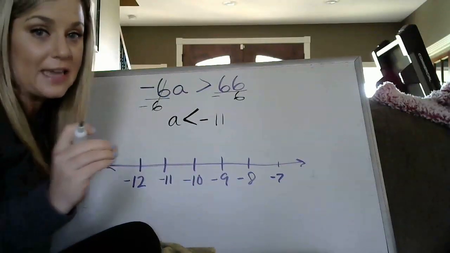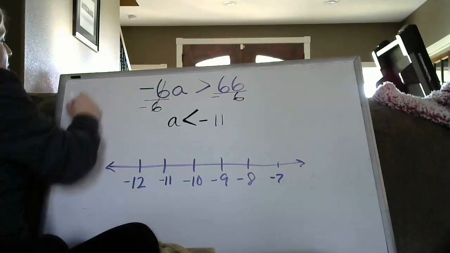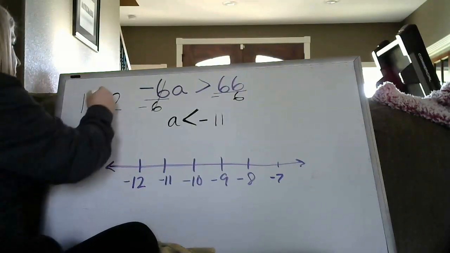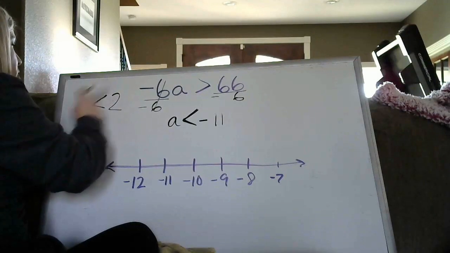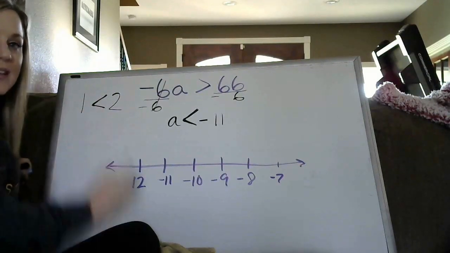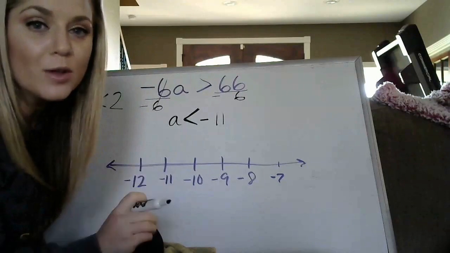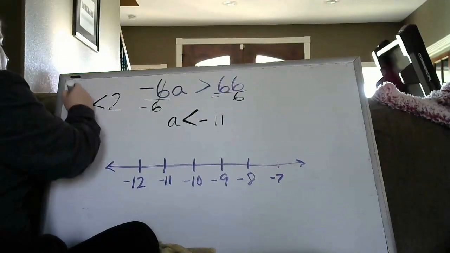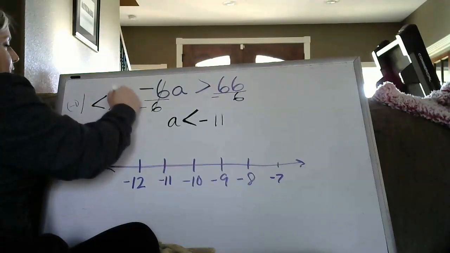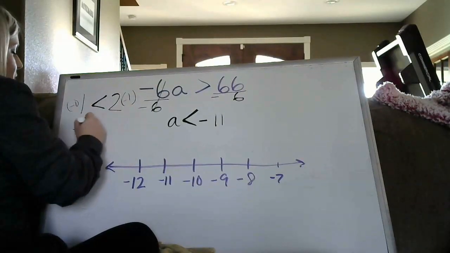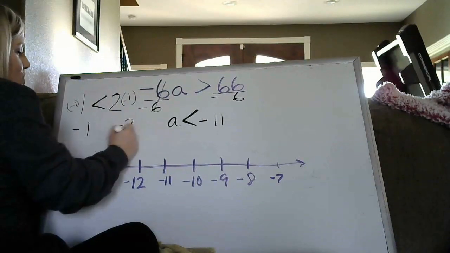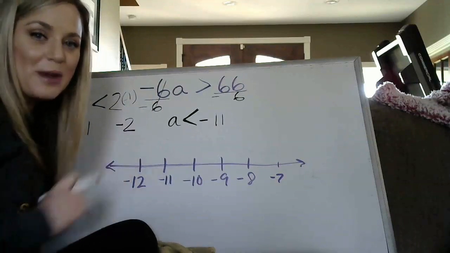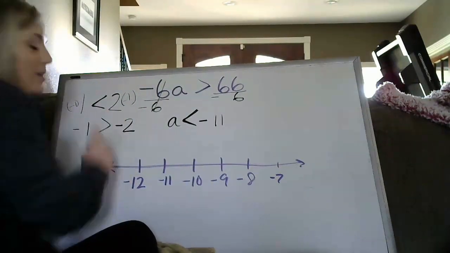So here's a little example. Let's say we have 1 and 2. Which one's bigger? +2, right? So you know that 1 is less than 2, correct? Now, what if we multiplied both sides by -1? What if I multiplied this by -1 and then this by -1? Now we have -1 and -2. Well, -2 is more negative than -1. -1 is bigger than -2. So we have to flip the inequality.